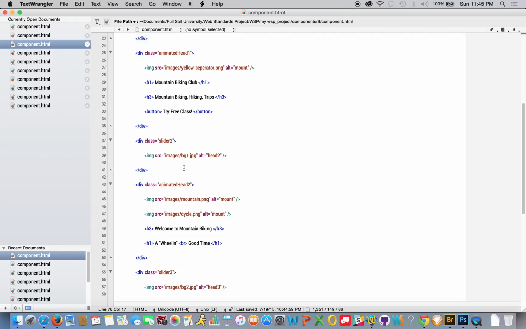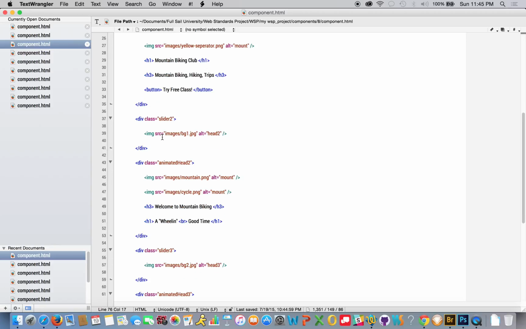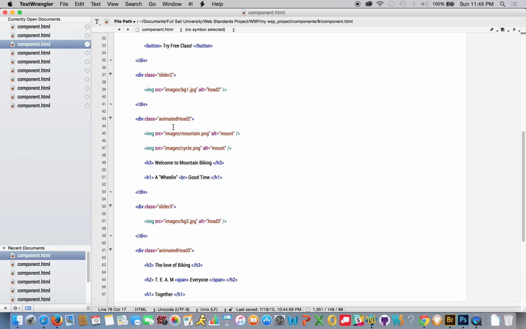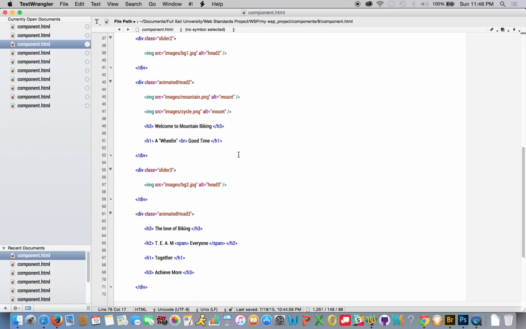That gives a background image, so I put that in a div as well. Starting off, we got a background image for the div. The first div in slider 2 is an image of the background. Then it goes into some more animation. The next div goes into some animated headers and stuff with some different pictures that basically ease in, and it's animated, so it eases in along with the header, basically a small header for that particular slider, and then a small header comes in, then the main header comes in within that animation.